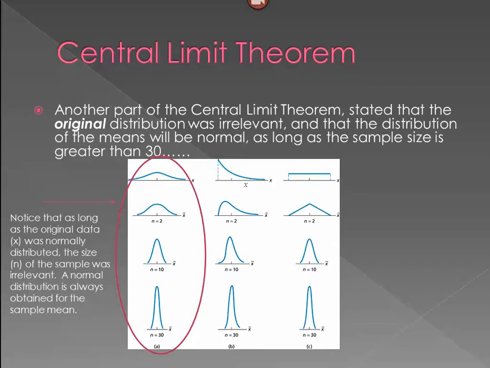This is probably the most powerful part of the central limit theorem, because it tells us that whenever we take samples from populations, we can expect that those samples will behave in a normal way, meaning a normal distribution, no matter how the original data was distributed. The central limit theorem tells us that normal distribution truly is normal. As soon as we get to at least 30, it's always approximately normal.